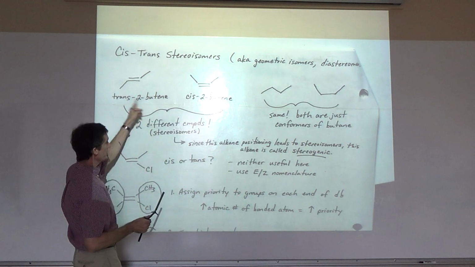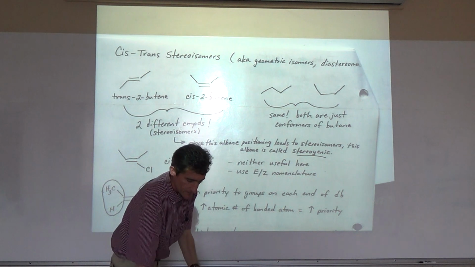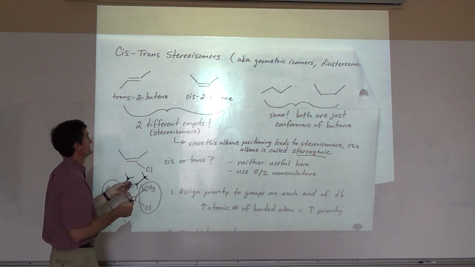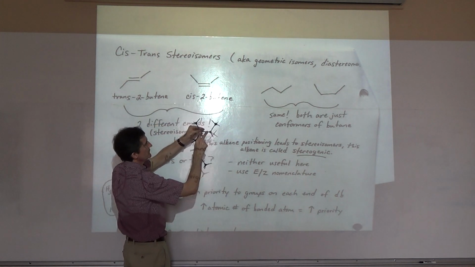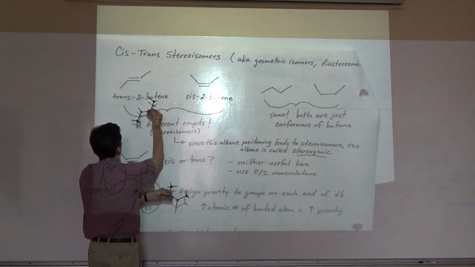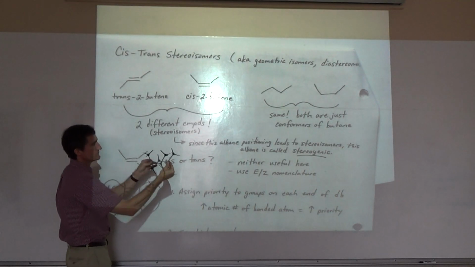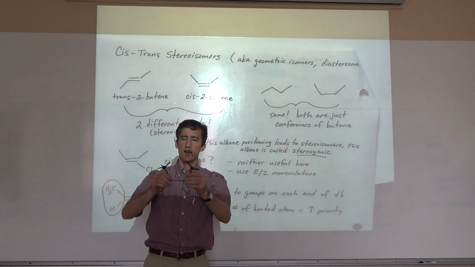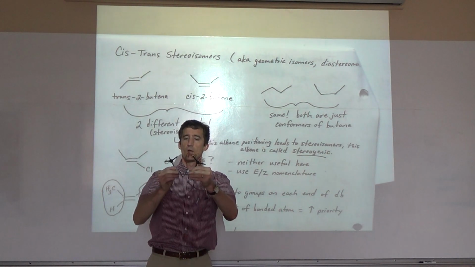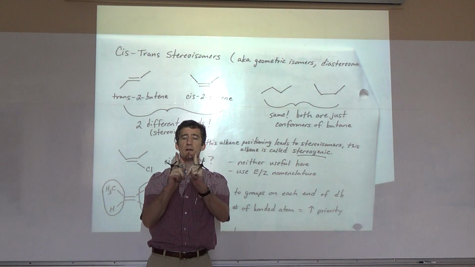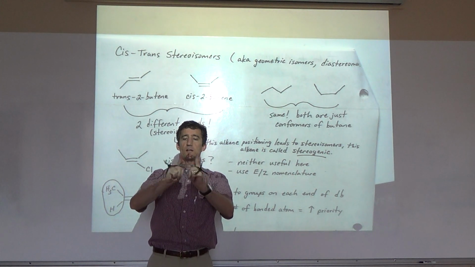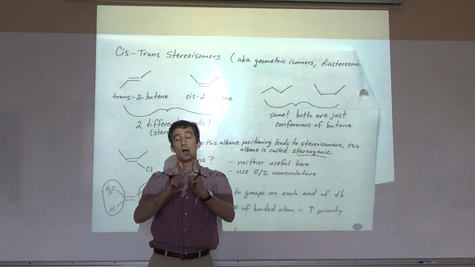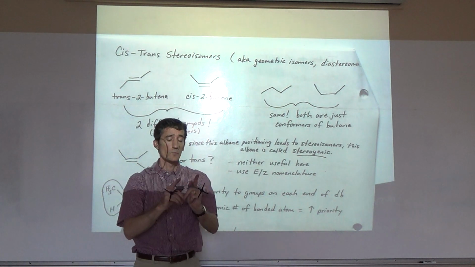Okay? But over here, these guys are stuck in this so-called conformation. But it's not a conformation. There's cis, here's your double bond, and then here's trans. Okay? And if we look at the cis, this cannot rotate and become trans. The reason why is, because if you remember the pi bond is side-to-side overlap of p orbitals. And if we try to rotate this, we're going to have to break the side-to-side overlap, and that's just not going to happen unless we put a lot of energy in, and then we're talking about doing chemistry.